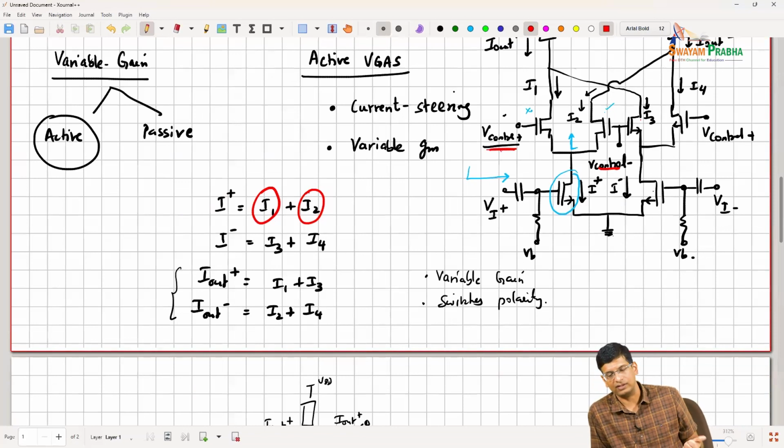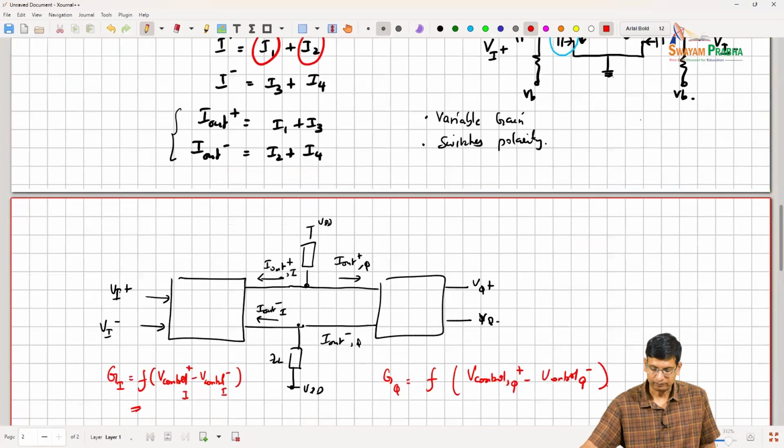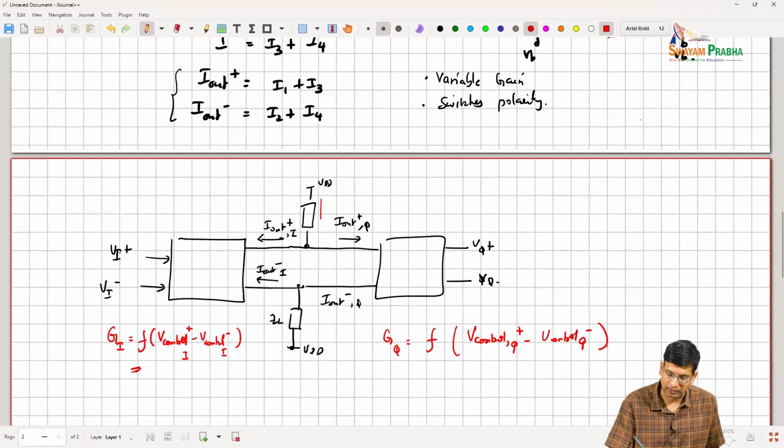So that's one step. The second thing is that just like any current DAC, when you do this current sum, right, ideally we would want the current flowing through the loads to be, let's say, I out total plus, to be I out I plus I out Q plus, right?